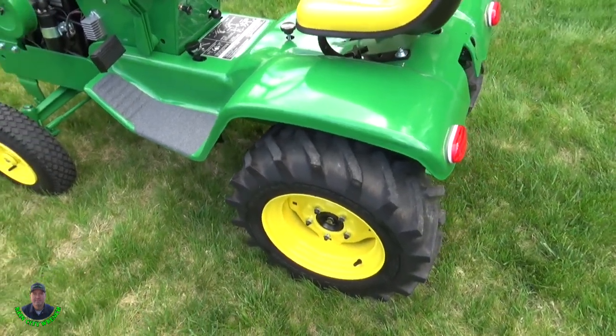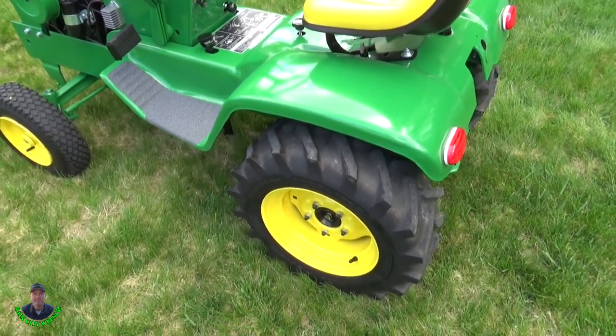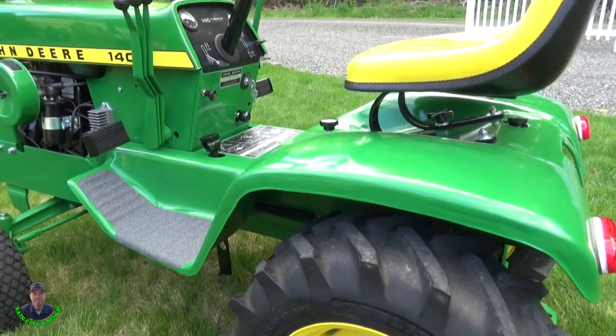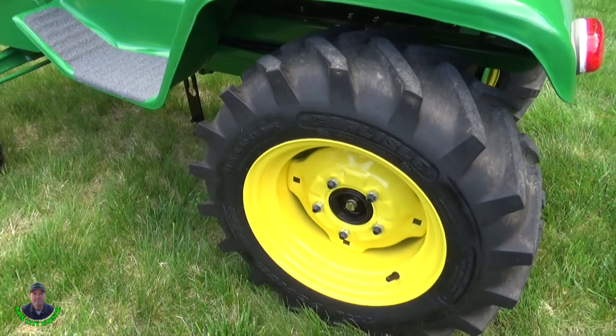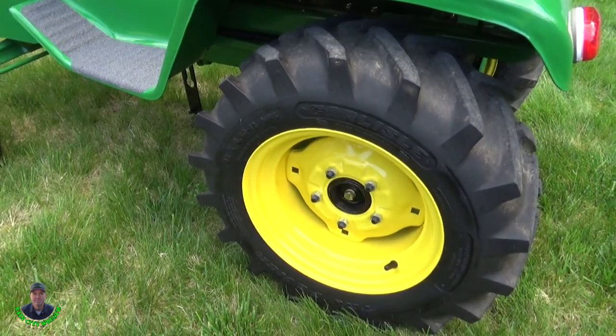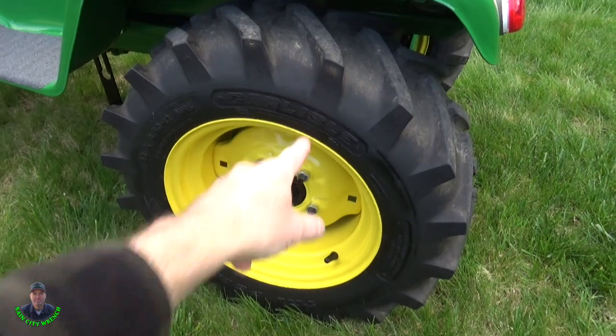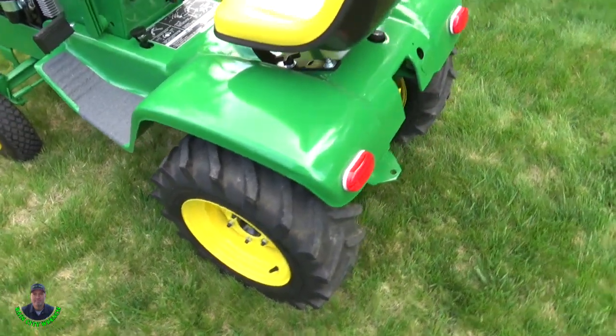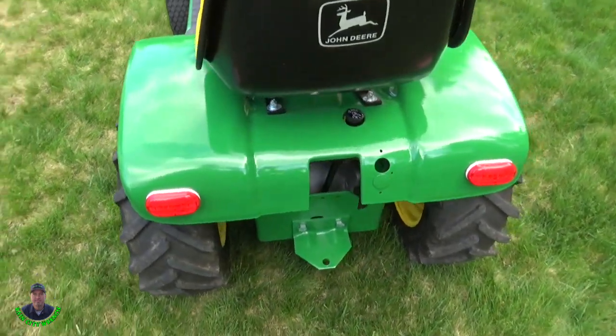And the tires were new when I bought this thing, and it just barely ran. It was just a complete pile of crap, rust bucket. And this thing sat for about 12 years before I decided to do this. So they were new. They have very low hours on it before I restored this. It's got new taillights.